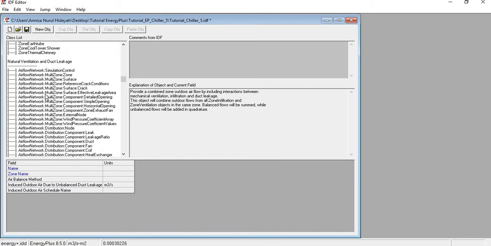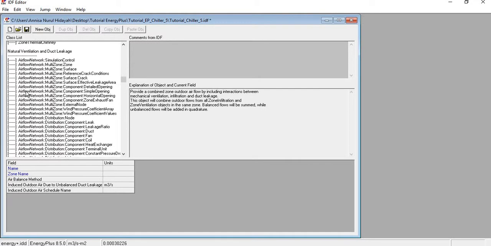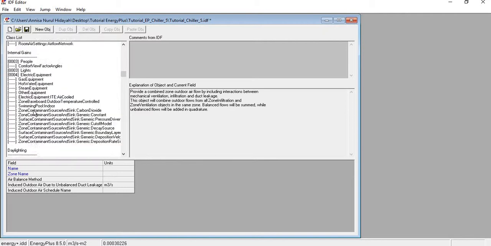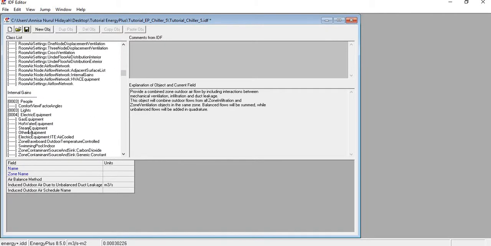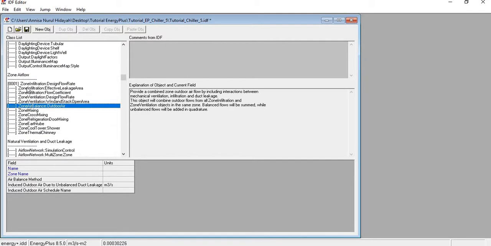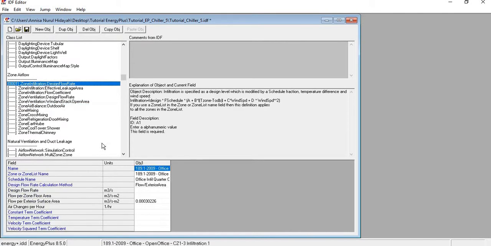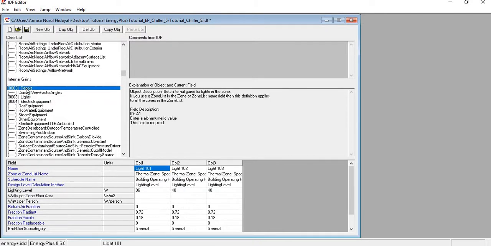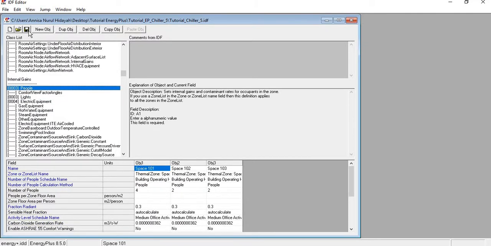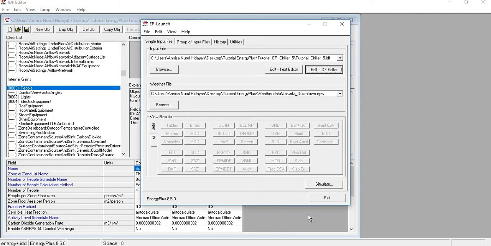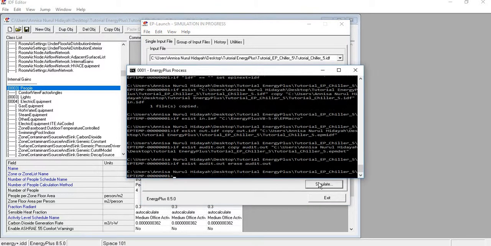And then you also can add ventilation if you have any, but for now I will just change these 3 internal gains and let the zone infiltration use the default number. Now we can save this and start simulating.